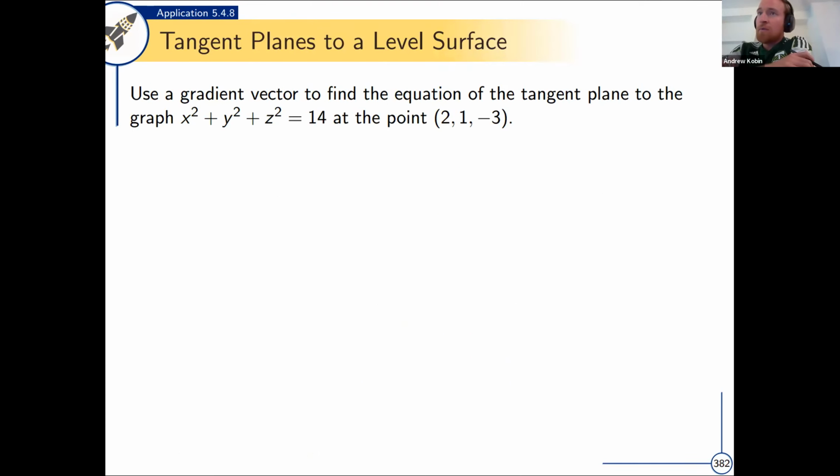I promised a new formula for the tangent plane to a surface, such as x squared plus y squared plus z squared equals 14 at a given point. We already know one way to compute the tangent plane: by computing the partial derivatives with respect to x and y. In this case, we haven't solved for z, so we have to do a little more work using implicit differentiation to solve for those partial derivatives. Once we have those, they give us the mx and my slopes, and we can write out a formula for the tangent plane that way.